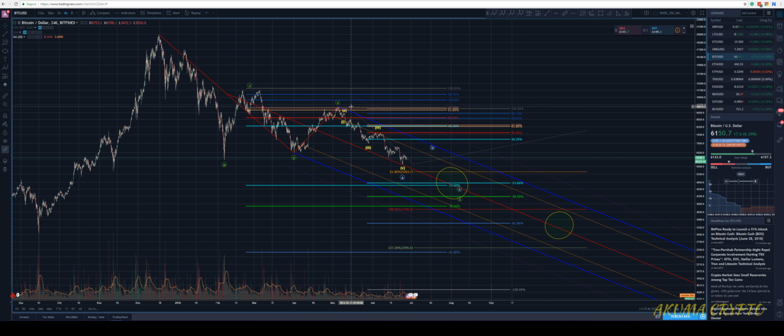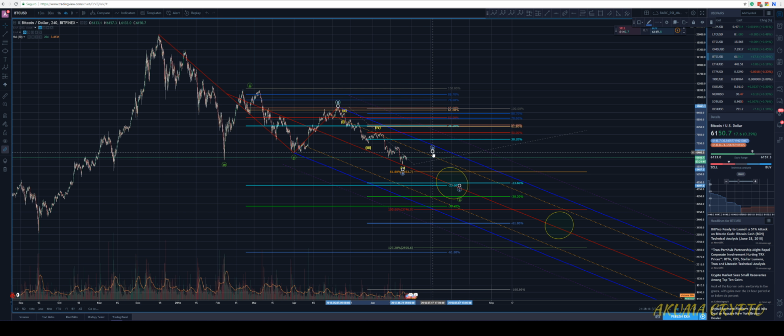We don't know, but I like this count better. It's a really short wave 1, short wave 2, and a long, nice wave 3. Okay, 1, 2, 3, 4, 5, ABC, 1, 2, this wave 5, we have again. This would be the 4, really similar to this 4 here, 4, 5, we would have finished the A wave here.